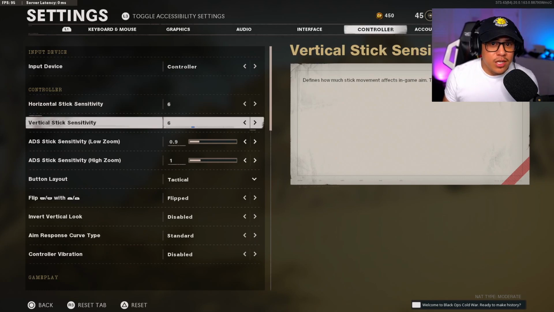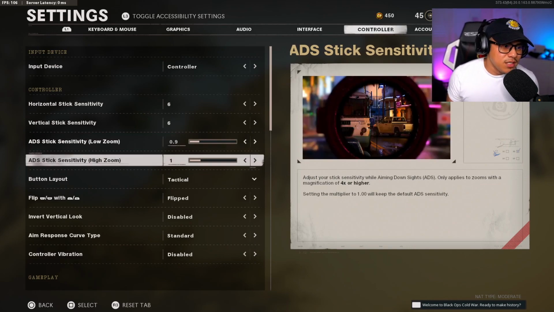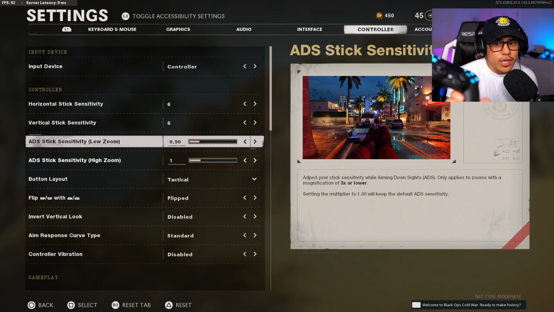This is something that you can implement into your own game and try out. You will definitely see your recoil improve. ADS sensitivity is going to be on 0.9. This is just personal preference. ADS stick sensitivity for high zoom, I have it on 1. Now these two, in my opinion, are all relative based on your controller. So it's also based on the health of your controller. Somebody might be rocking a 0.7 or a 0.4 or 0.5 or whatever. This is all really dependent on your stick sensitivity and the age of it as well.